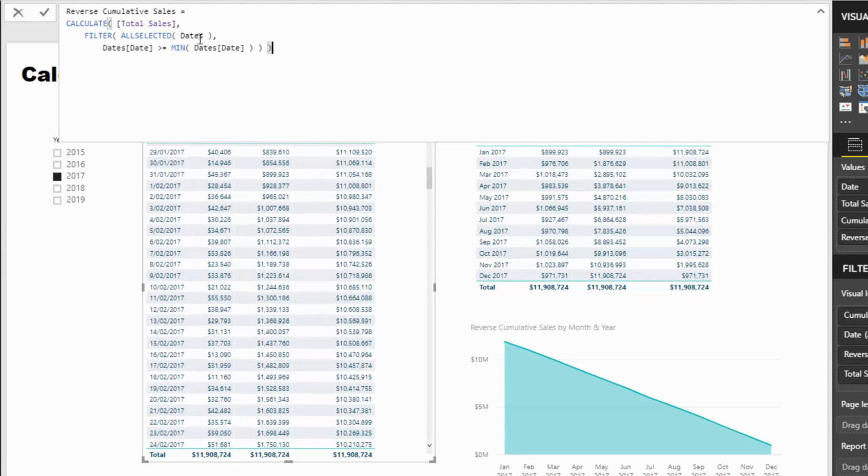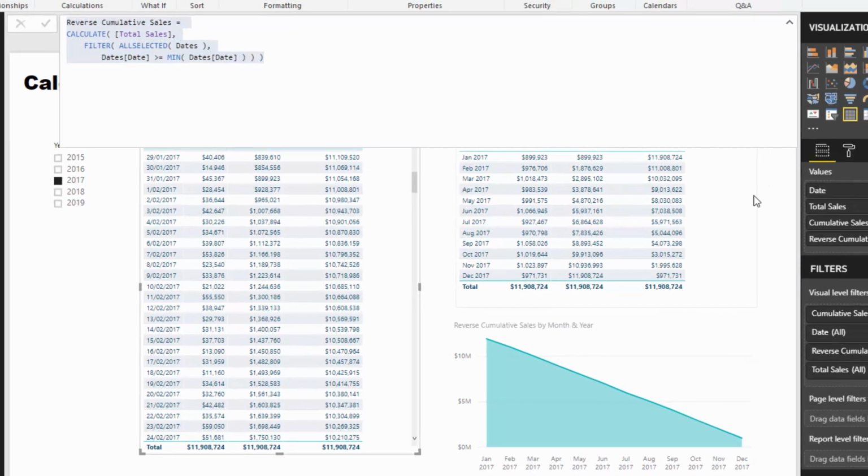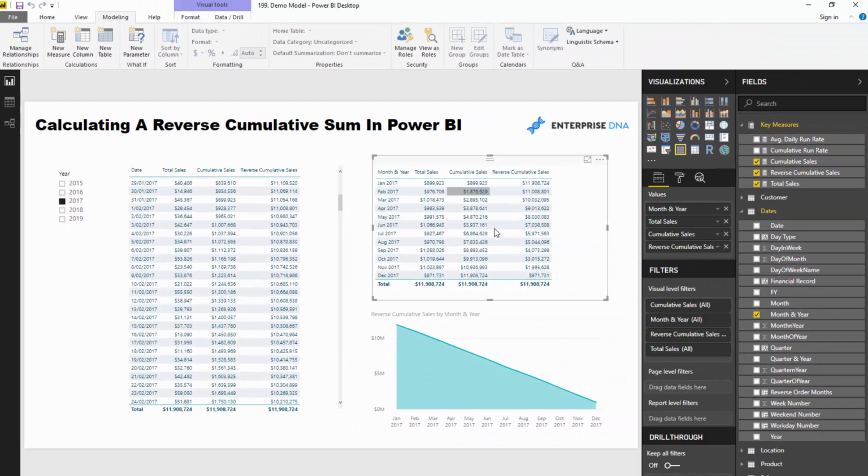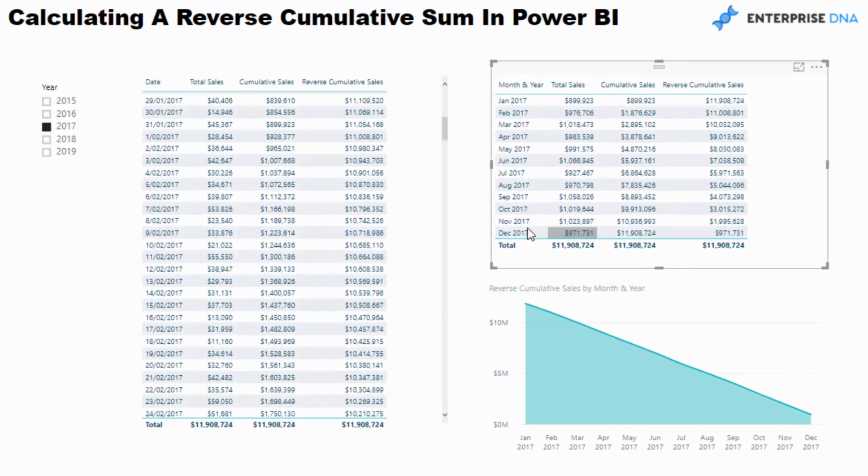And that's basically it. That's the only change you have to make, right? And that's why it's so cool. And what we can do is, you see here, I've actually placed this particular formula in a different context. So you see here that it's now in the month and year context, and it's still calculating the cumulative sum in a reverse fashion. So down here, we've got December, November, October, etc., and the totals are correct there as well.